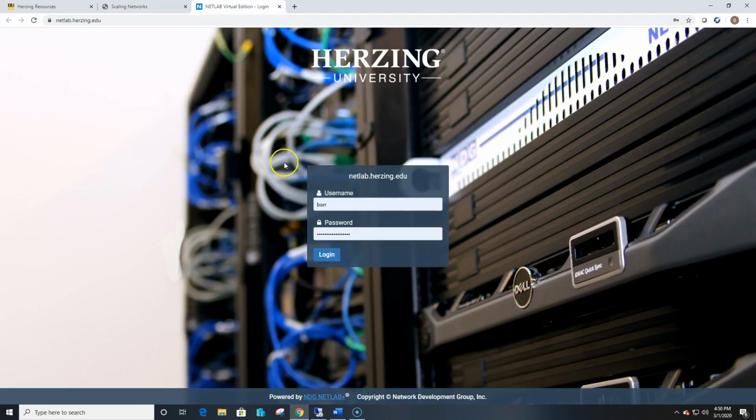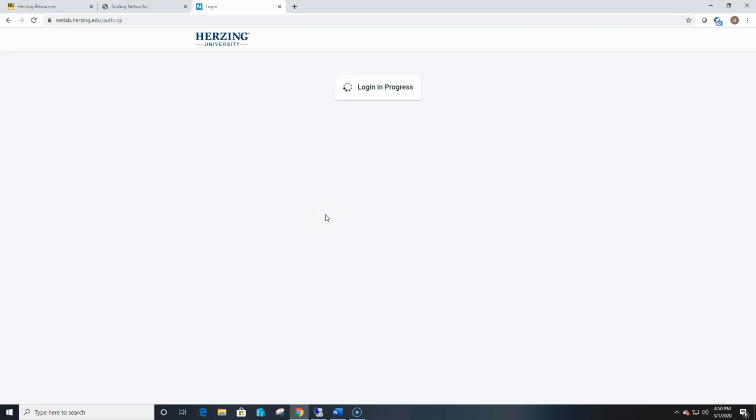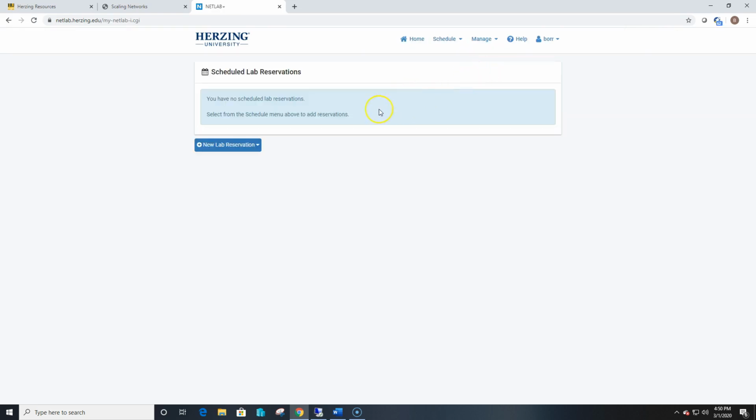The other major tool that we use in the Cisco networking courses is NETLAB. I'm going to go ahead and log into NETLAB. My interface looks slightly different from yours, again, because I'm an instructor, but keep in mind that what NETLAB is, it's essentially a software interface between you and real networking equipment. So unlike Packet Tracer, which is nothing but software, that's all it is. But NETLAB is a software interface in between you and real network equipment.